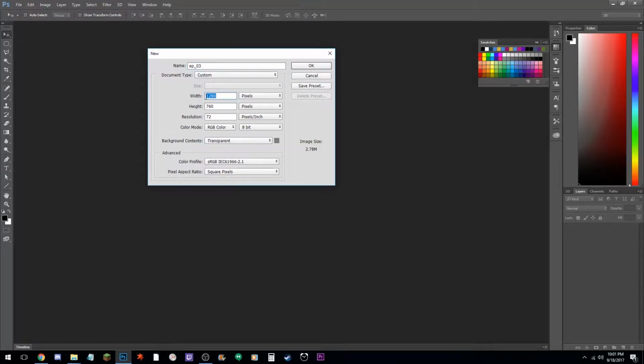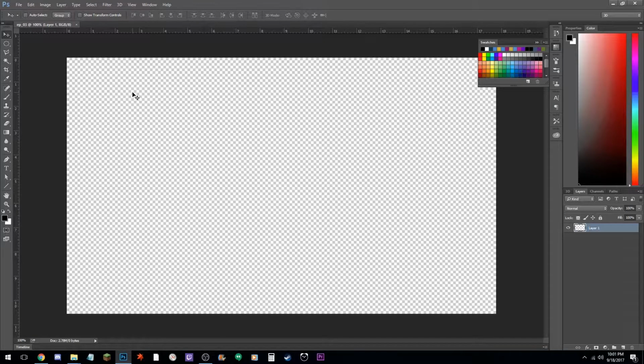The YouTube specifications for width and height are 1280 by 760, and the resolution can be 72. The resolution can be higher, but let's just go with 72. It's a default. It's a very low setting. It's a very low resolution. I get that some people are going to probably have a problem with it, but for all intents and purposes, guys, this is a thumbnail. Okay, we'll be fine. So 72 DPI, our resolution, we're good.